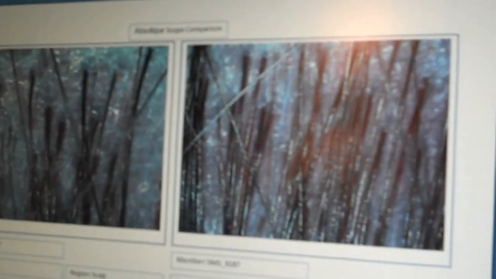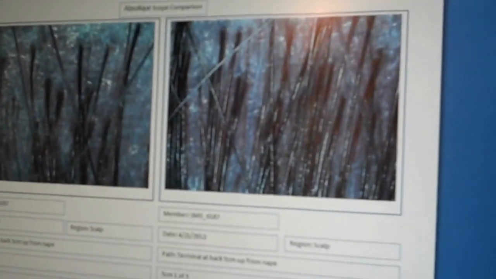Now we measure an exact pathway. So we can see down here I've got my pathway, and I make sure that my pathways are matching. So this is what we call the terminal area, meaning it's the back of the head and it's 5 centimetres up from the nape. We then go in and we measure our increments. So again, I know that I am probably within 0.5 of a centimetre from the same location. It's really important that you have the same location, otherwise it is not called a comparison.